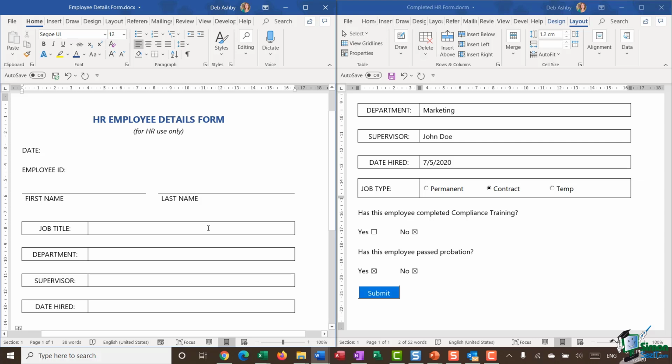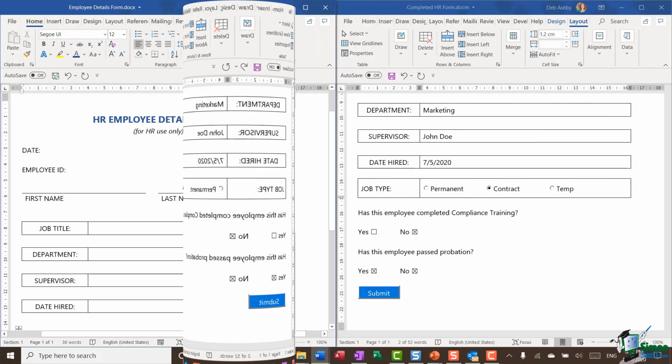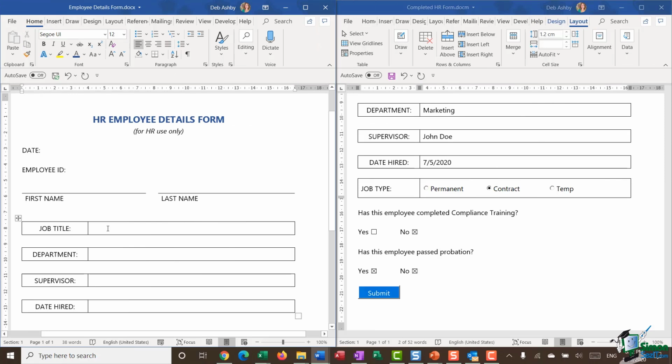Of course, there's numerous different types of forms you can create, and you can create them in whatever way you like. But I wanted to give you an example of how you can very quickly create something, really just using tables, formatting, borders, things like that. In the next module, I'm going to show you how you can go in and start adding content controls to your form. So please join me for that.